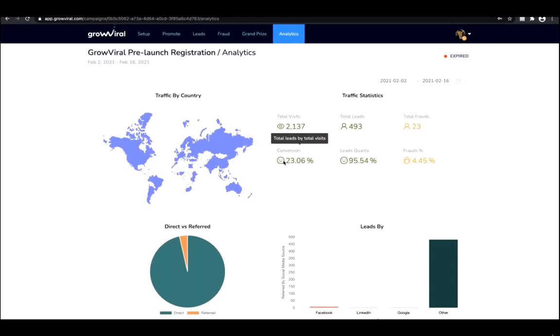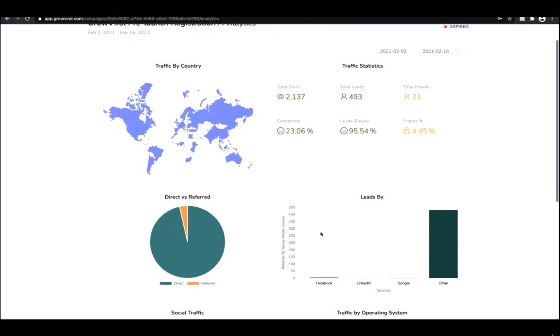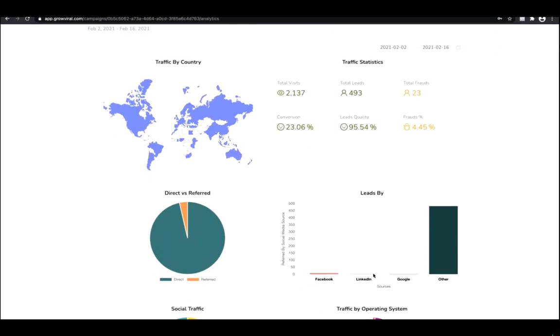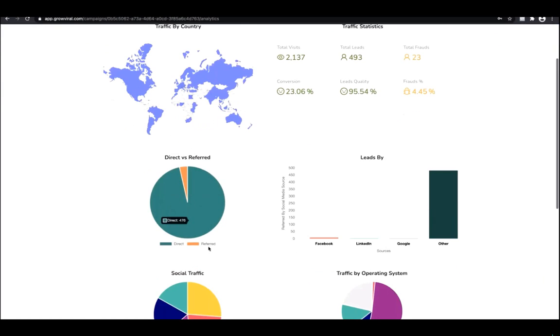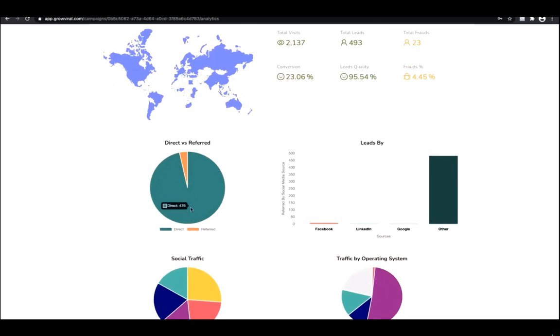They give you an indication of how many conversions you're getting. They let you know whereabouts your leads are coming from as well. You can see where our leads came from within this campaign. Most of them were direct traffic, because we ran the campaign for about 3 days, and the initial boost that we did was through email, but we do also have referrals coming through as well.